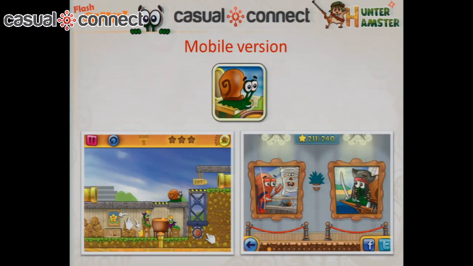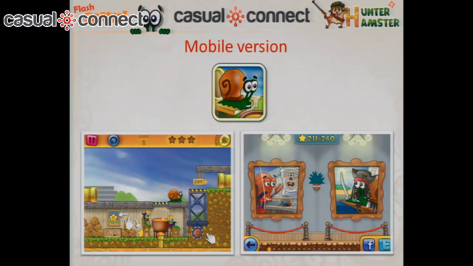It was about a Flash game. We released Snail Bob 1 and Snail Bob 2, and as we can see, everyone played it on Flash, and we started to think how to bring it to mobile. At first, we started to think how to improve it, because players on mobile pay for our game. It's not free as in Flash.